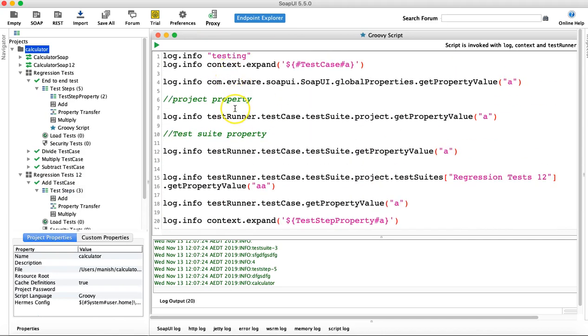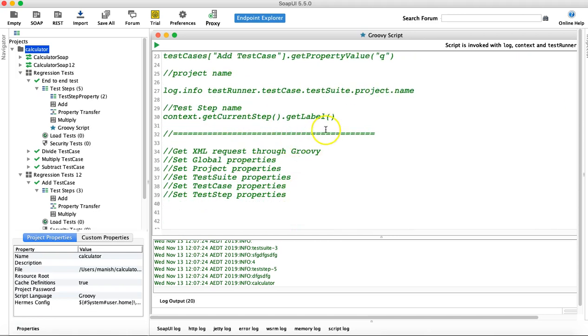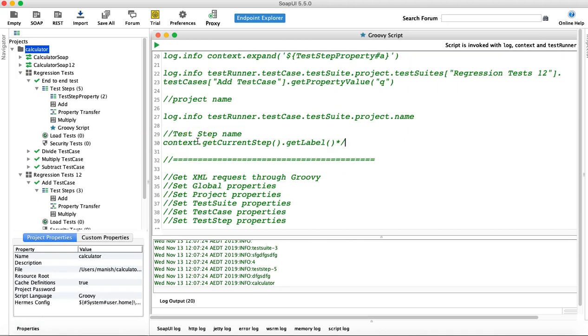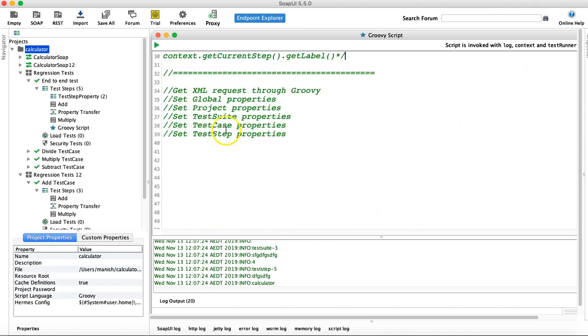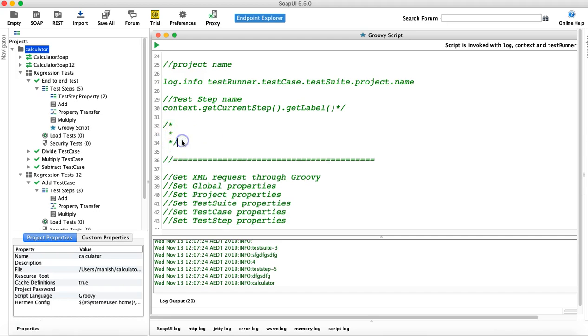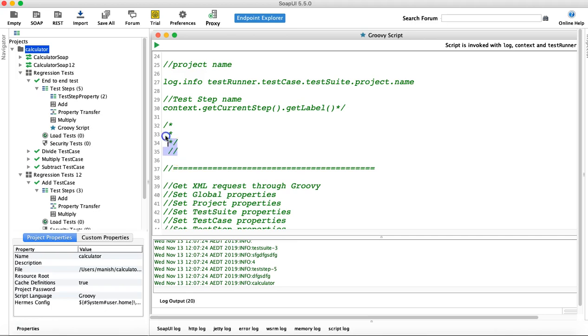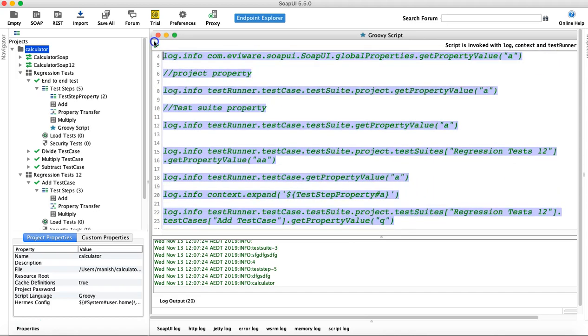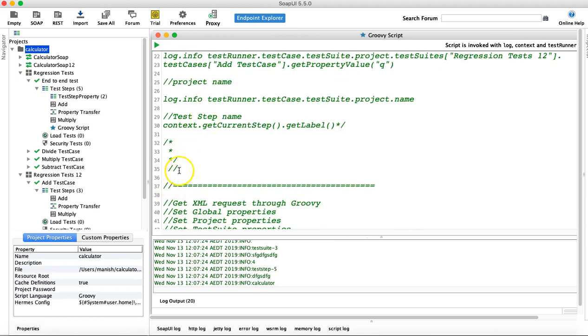So here we have understood in the last tutorial how you can get the property value. Let me comment all the previous code and come back in the later section. All right. Okay, so I've commented all the previous code. Let me show you how you comment the code in SoapUI Groovy Script. A multi-line comment is just / and star, and then if you enter, that's how you do a multi-line comment, and a single line comment is just 2 /. So that's what I have utilized here to comment the whole code at the top. I have used the multi-line comment, and then I have used single line comments below.